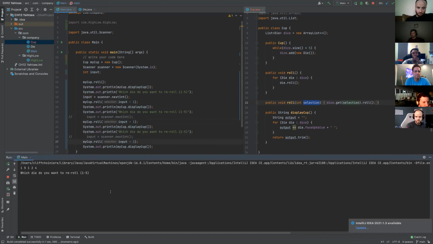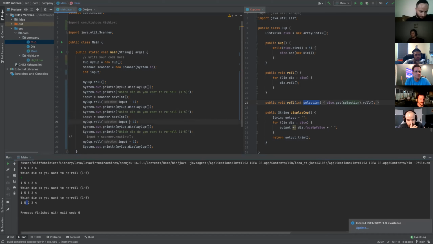So which die do we want to re-roll in this scenario? Just give me a number. The third one. All right, so you see we roll 4, 3, then 2. Now let's put these back. Again. 2 and 1, 1, 5. Which die do we want to re-roll here? Actually, the number 5. We want to keep the three 1s. Let's roll the last die. Got a 4. Which one now? The first one.